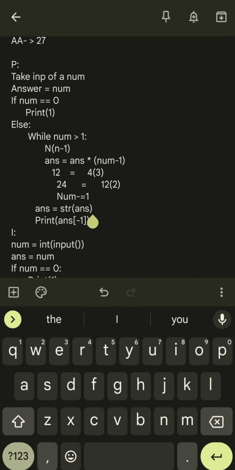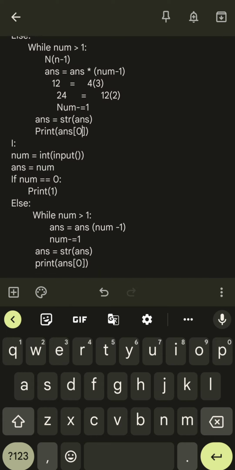So our answer is going to eventually lead to something. It's going to be an integer. However, we don't want an integer, because the way we're going to get access to each element of a number, it needs to be a string. So we have to concatenate an integer to a string, and then from there, this is the part in the applying portion that I have to fix. Now I need to print the first number, not the last number. So in this case, the way we would do that is we would use 0, because 0 is the first index in the computer world, depending on your language.